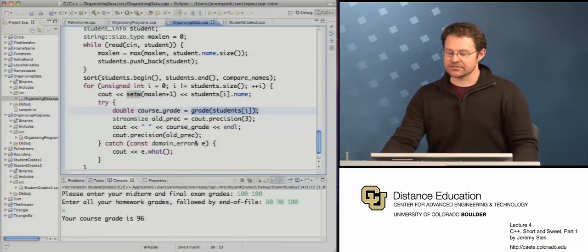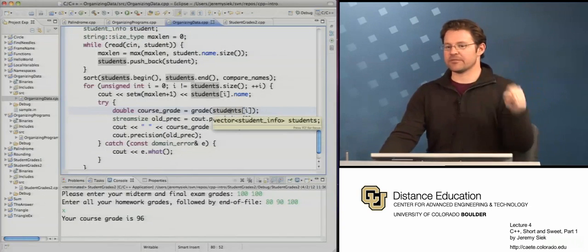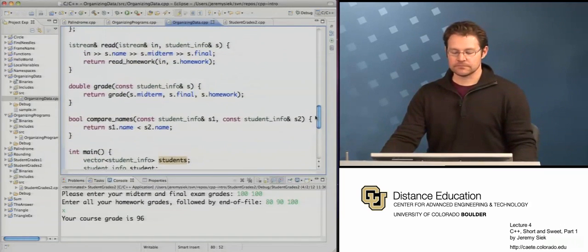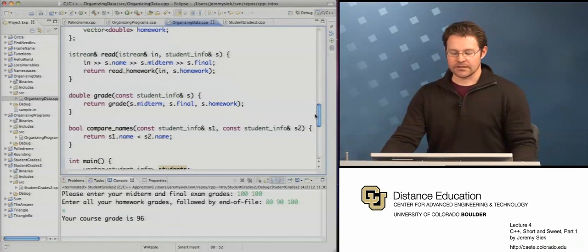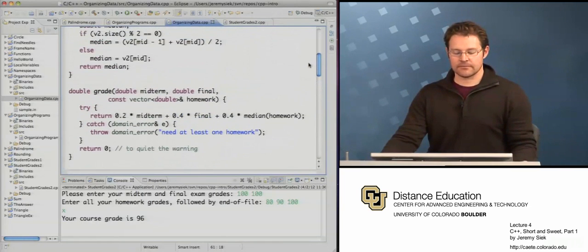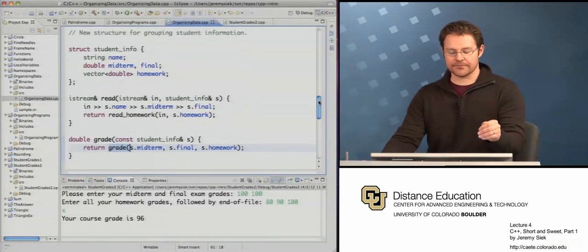Okay. So here we've got a new function for computing the grade. Here we're just passing in a student, right? So we're accessing the ith student from this array, from this vector, okay? And we're passing it to this grade function. And all this grade function, so here it is, we're passing in the struct S, and then in this version I had already created a grade program that took just the individual pieces. Where is that? I think that's up here, right? So here's the grade function with all the individual pieces, and this other grade function is just packaging it up.